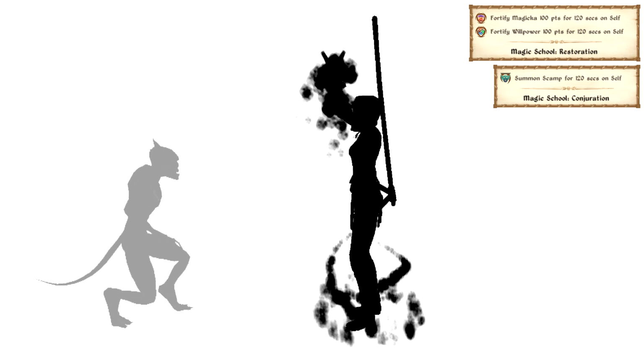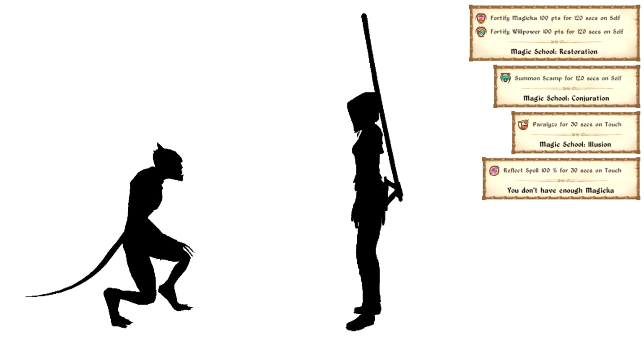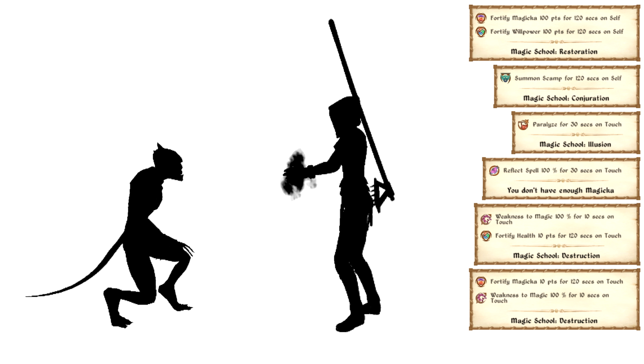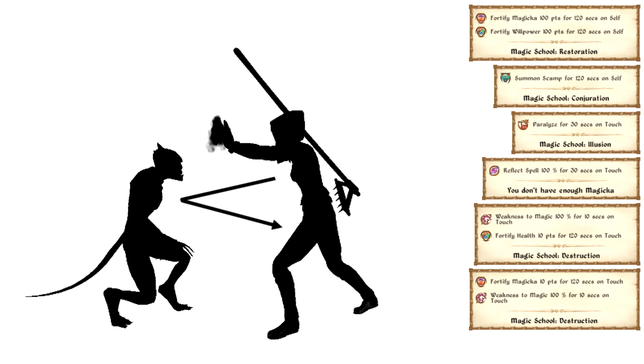Then you need to summon a weak creature like a scamp and paralyze it. Now we can cast a long duration 100% reflect magic buff on our poor immobilized scamp. Then we alternate casting 2 different spells that give 100% weakness to magic that also have very small positive bonuses appended to them. The weakness spells we are casting reflect off the scamp and back onto the player.